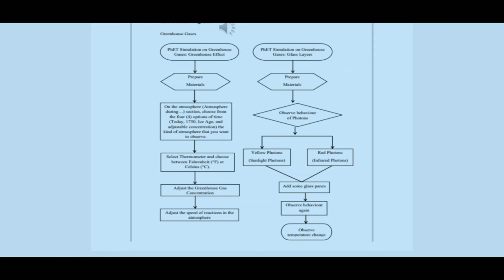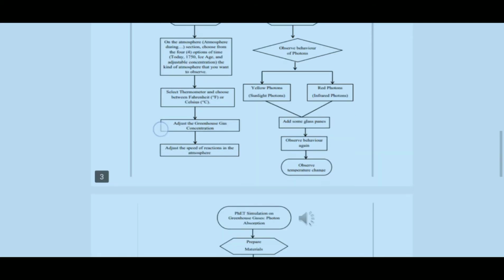And then add some glass panes to observe the behavior again when you add the glass panes, and then observe the temperature changes, because in thermodynamics it is the changes of temperature.